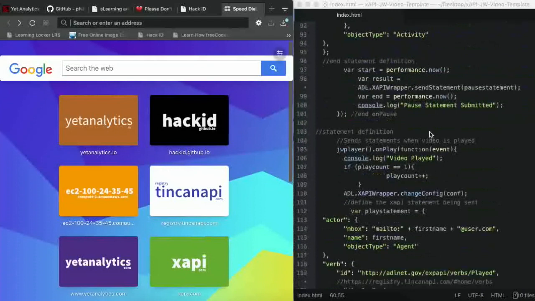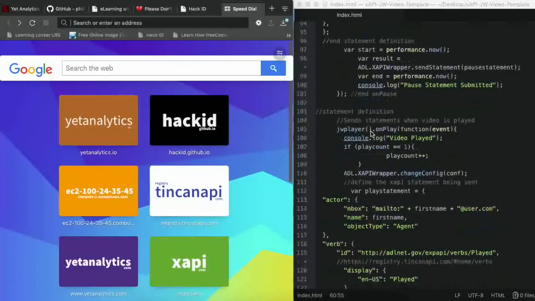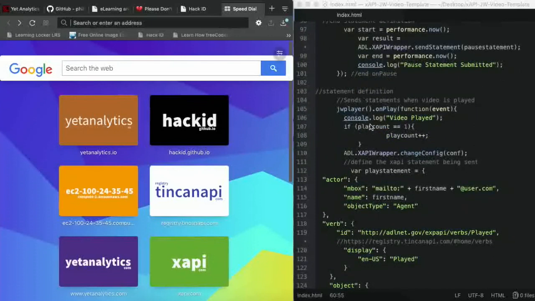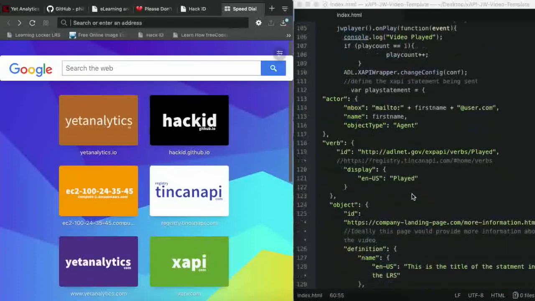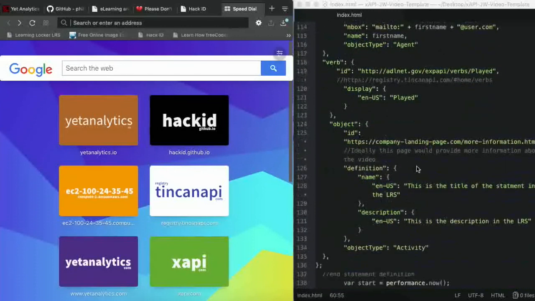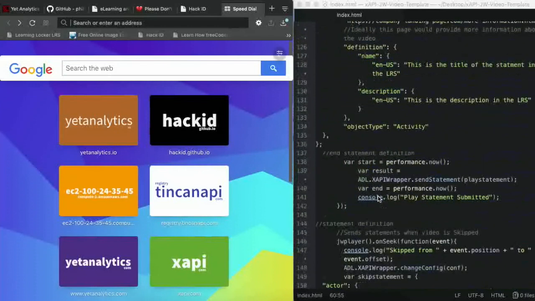And then as we move through, we'll just kind of move through these quickly. All the statements are pretty much the same. This right here just tells you that the statement was submitted successfully, and it logs it in the console log. So if you go into developer mode and you look at that, you can see it's been submitted successfully, and we'll take a look at that here in a bit. So we can see that we have our play count on 1. So when the video is played one time, it sends the statement letting you know the video has been played one time. And again, all the object information would be the same information that you put above.